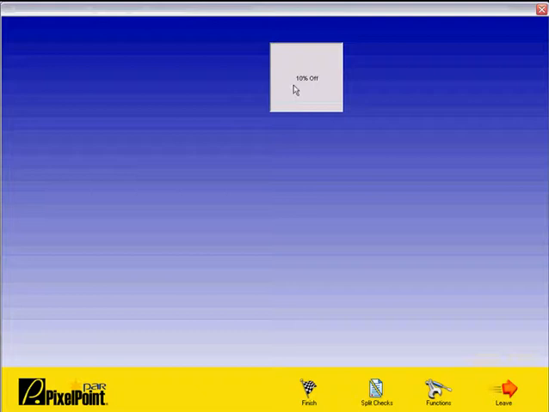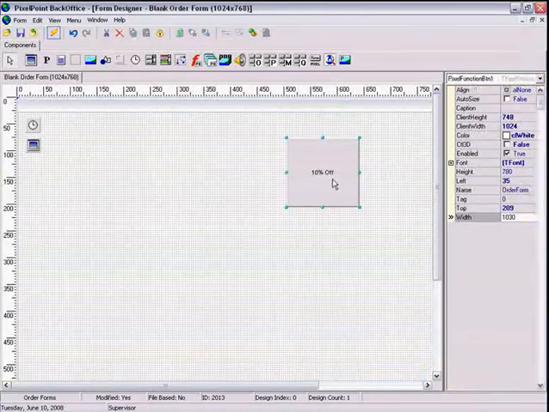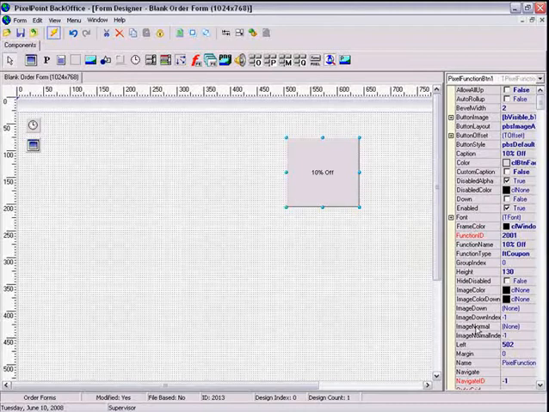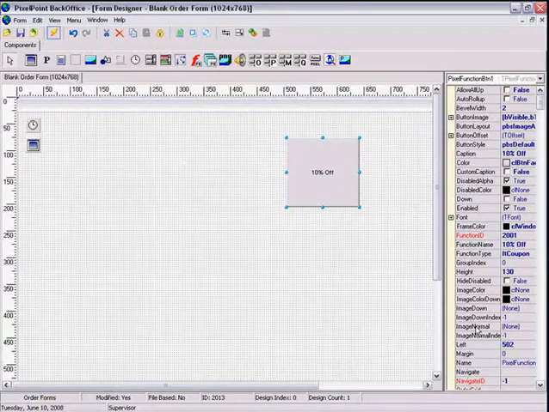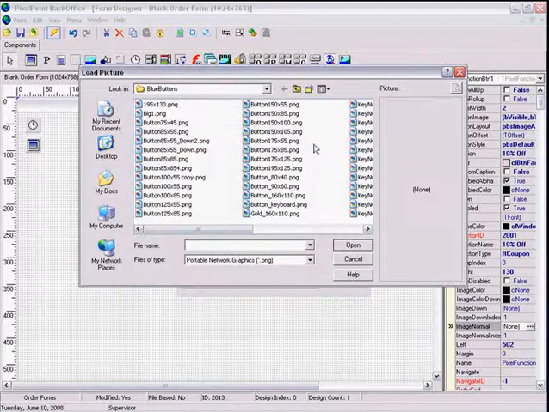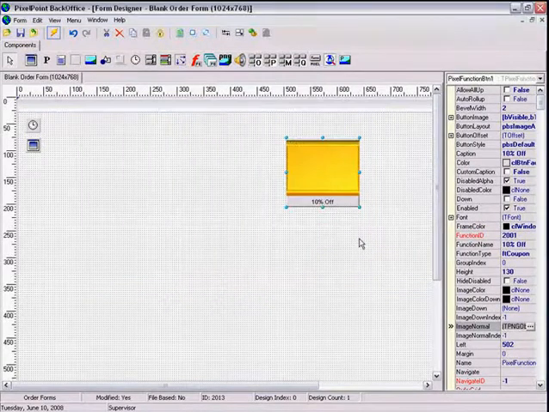When I take a look at it, this is the way it looks on the screen right now. From this point, we're going to make it a little nicer looking. Selecting this button, the next thing I want to do is go into the field that says Image Normal. Normal means this is the image that would appear on the button in its normal status. I'm going to select it, and in here I have a list of a whole bunch of PNG files of buttons that I've acquired. I'm going to select gold, for example. So I've got this nice gold bar looking button, and I'm going to apply that to the button.